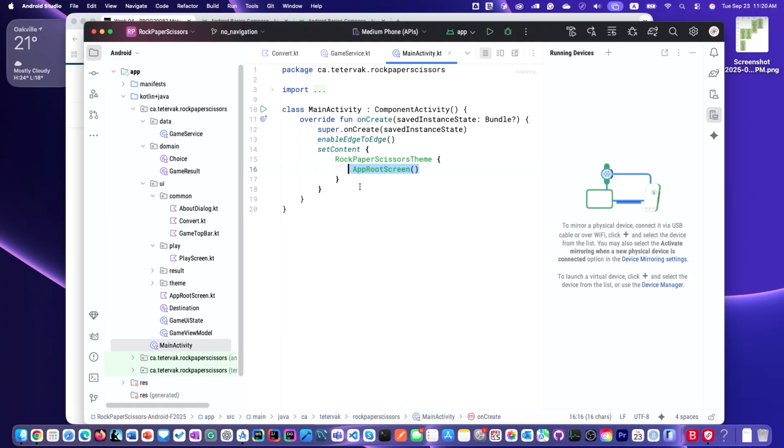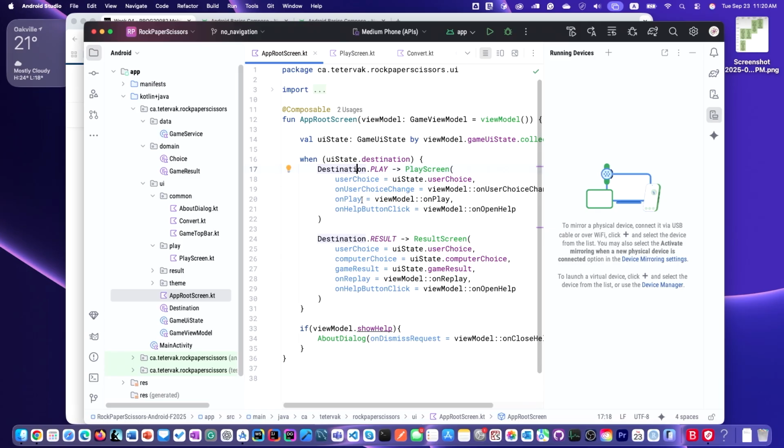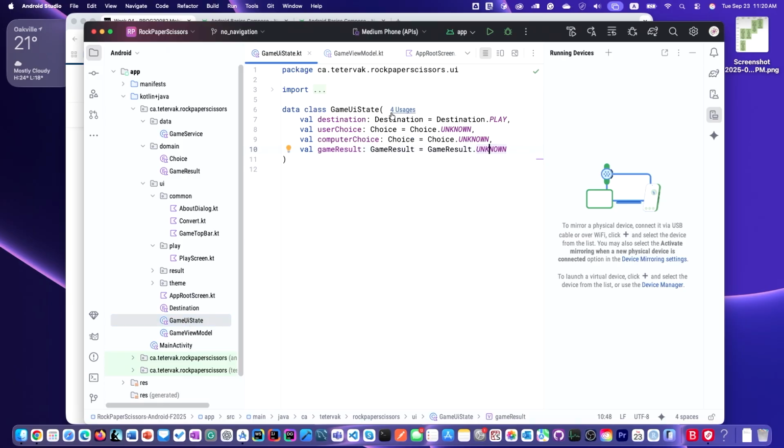How it looked like, I have app root screen inserted into a theme, and app root screen shows different things depending on the data field destination in UI state. Destination is kind of where you are. Right? So my UI state class contains an enumeration type destination.